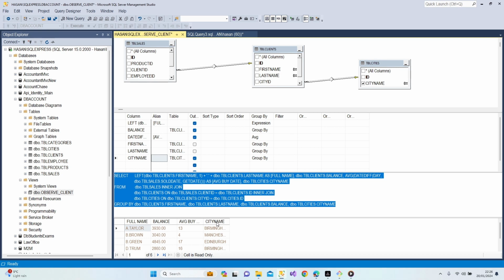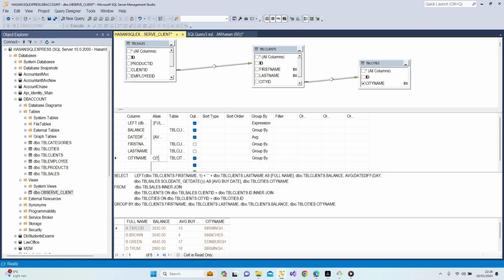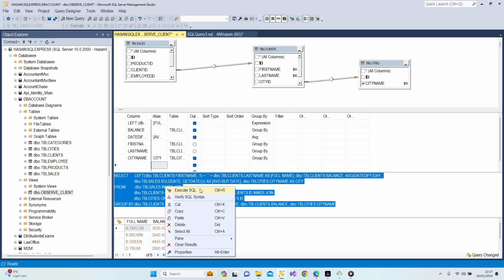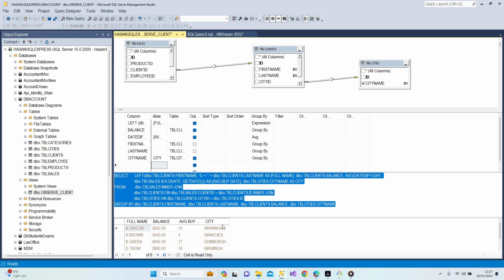Let's use the alias. I'm going to change the city name to just city. As you can see, this is our city name inserted into our select section as city. And let me have a look at our inner join. This is TBS inner join clients, and this is the TB clients ID inner join and city. As you can see, this is the other inner join section. Perfect. All right, let's try to run again with the name alias. As you can see, this is city.